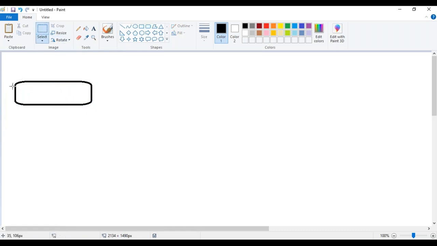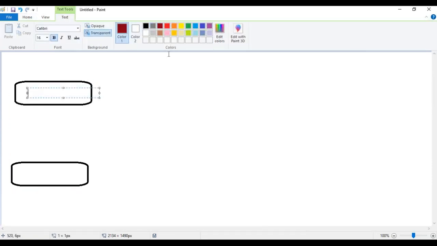Second one, position. So these are the two objects. This is the hiring manager object. This is the position object.